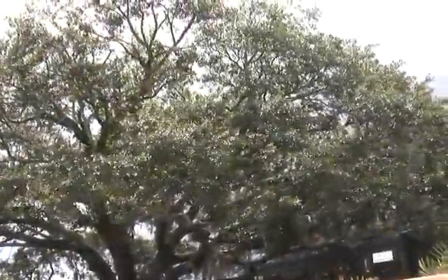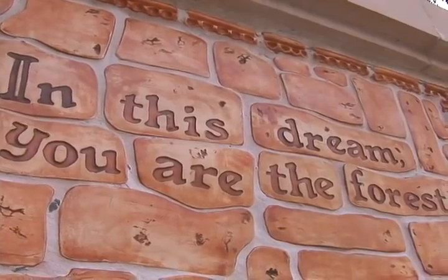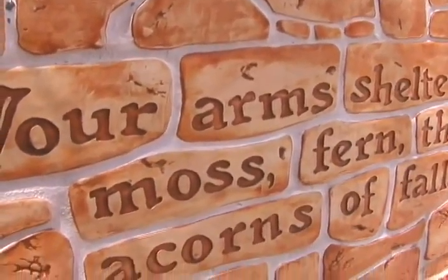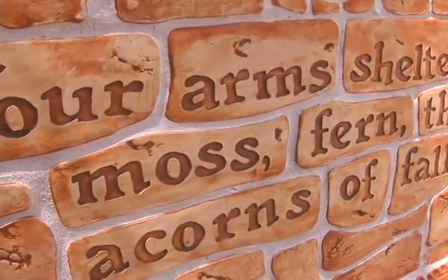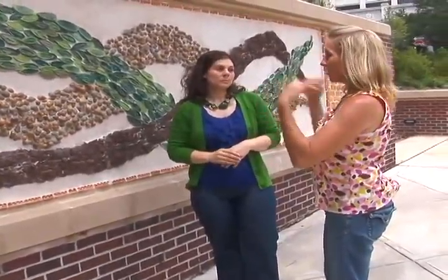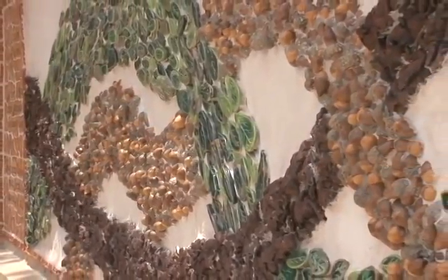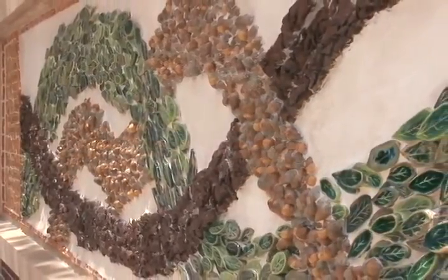Mary Jane Riles then came up with a beautiful poem that references the tree, its lifespan, and why we're trying to preserve and celebrate our natural beauty with created beauty. And that's really neat because this was installed for the opening of phase one of the new revitalized Gaines Street. One of the beauties about public art is that you can bring art into a community you're trying to inject some energy and life into. It makes it a desirable place to live, a desirable place to work, and it enriches everyone's life. It's absolutely beautiful.